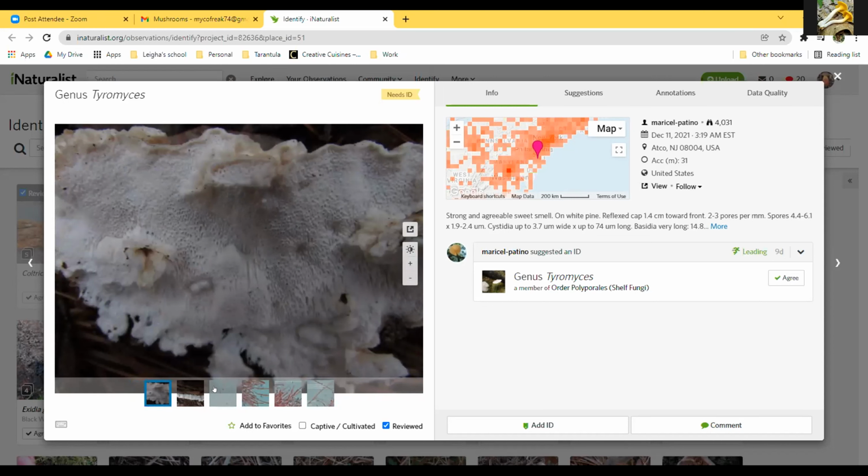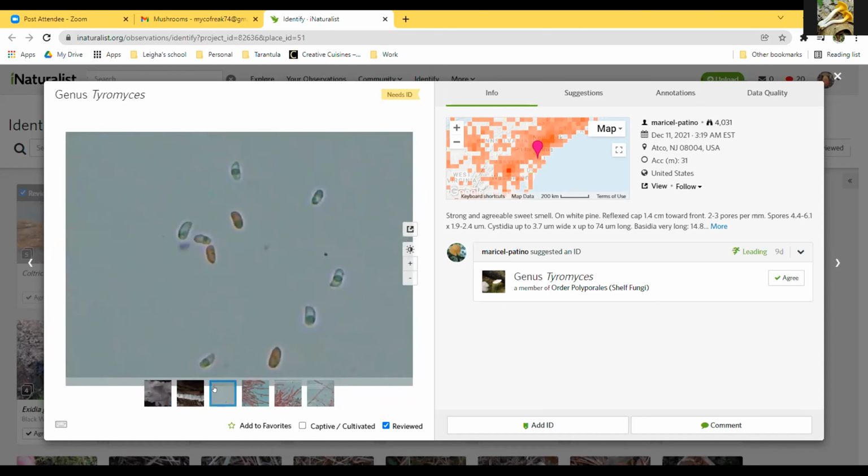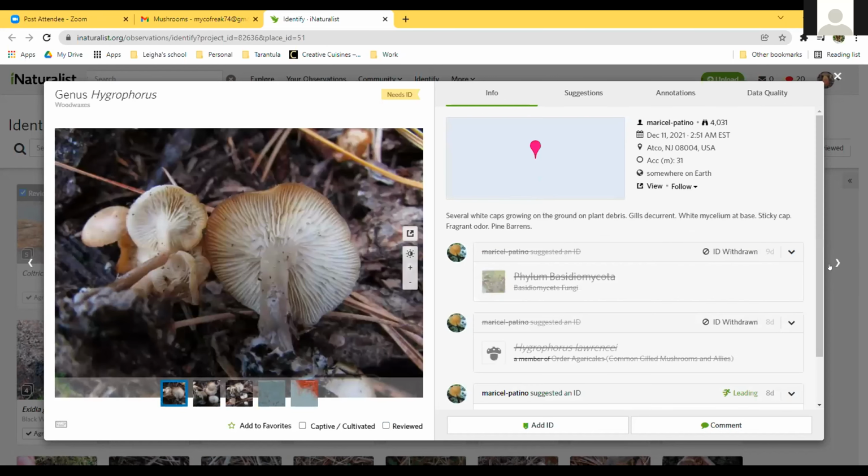Do you think it's Tyromyces? It smells like this wonderful perfume, and the spores look like, I think, Tyromyces. I have seen in the Crust Fungi some Tyromyces that are resupinate, but I don't know which ones happen here. Nor do I. But at least we got to the genus.